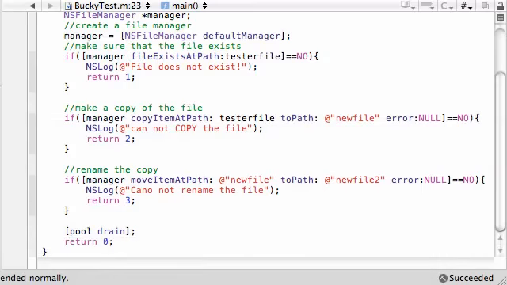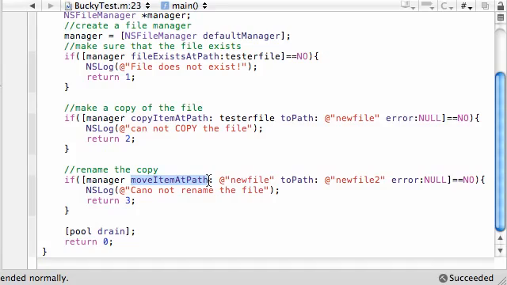So again, one last time, in order to rename a file, there's no method to rename. What you need to do is move it or copy it in the same path, just with a new file name. The difference is that copy actually makes a duplicate, and move just picks up the old one and moves it somewhere else. In this case, we just moved it somewhere else and gave it a new file name, which didn't create any duplicates at all. So that's how you rename the copy.